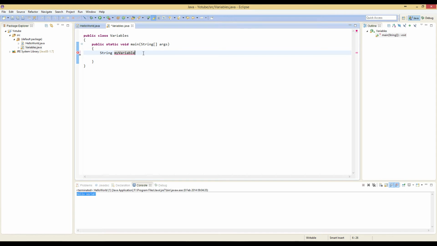So I'm going to delete that semicolon, put space equals, and because this is a string we need quotation marks, and then at the end of that we want a semicolon. Now you notice that this doesn't actually store anything, it's just blank, but the error's gone away because it's storing a string of no characters.